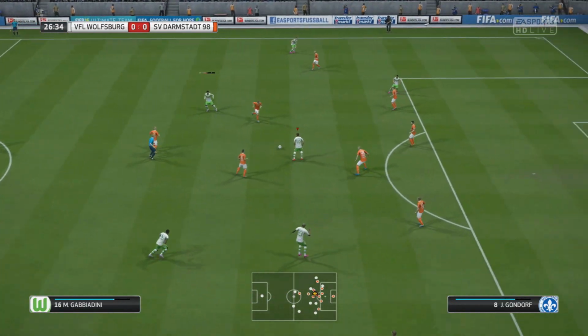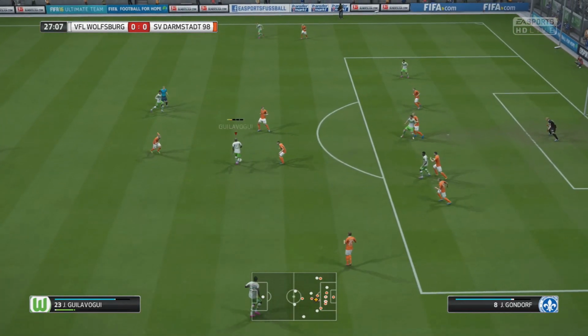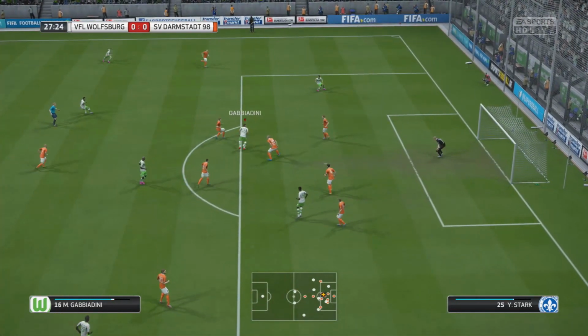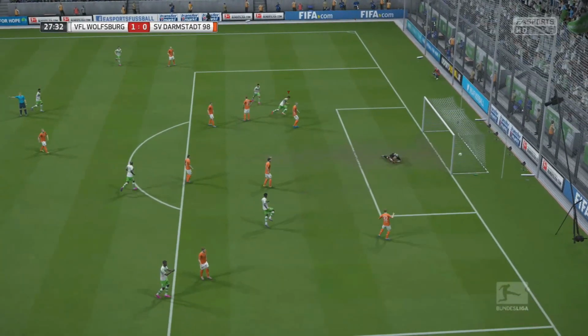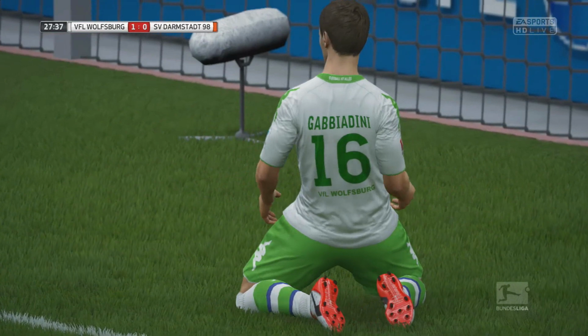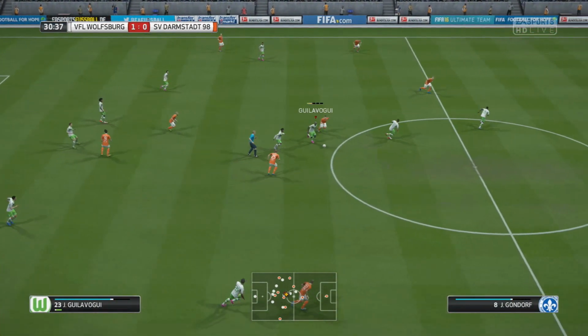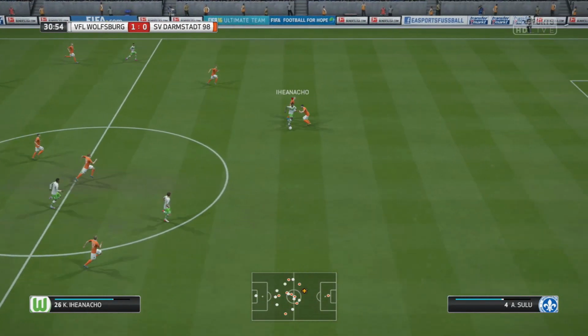But then we really started to get a grip of things. Manolo Gabbiadini here playing in Yusua Gilavogi just about gets away from one player, squares it back into Gabbiadini, gets the turn in, and that shot on his left foot back across goal is very, very good indeed. Thank you very much, Manolo. Wolfsburg 1, Darmstadt 0.